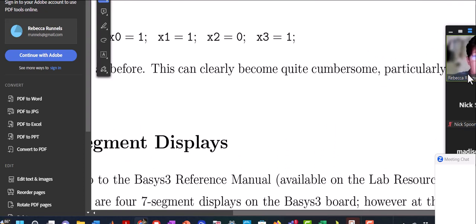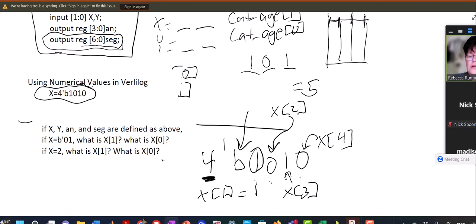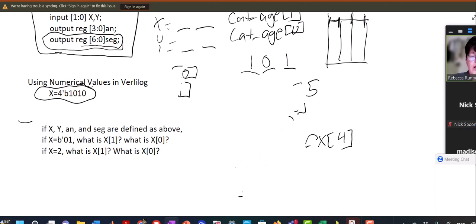All right, so now let us go back to this and take a look at the questions I have there. It says X, Y, AN, and SEG are defined as above, but I only have questions about X. So I have 2 questions here that I'd like you to look at.